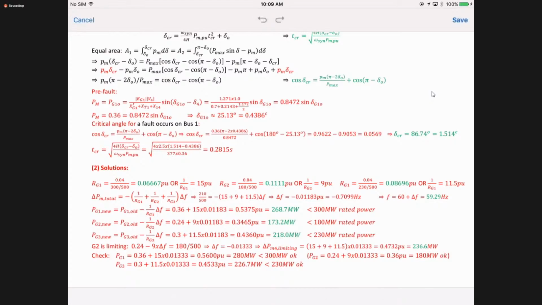But if the load increases more, some will exceed their limit. For example, for this one, if the load increases more, then this will exceed its limit. Then the other 2, not exceeding, will carry the increase. So this is something I ask you in the final.